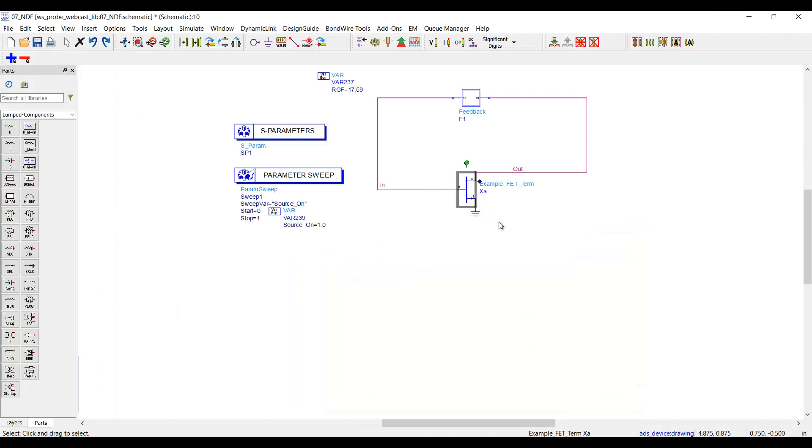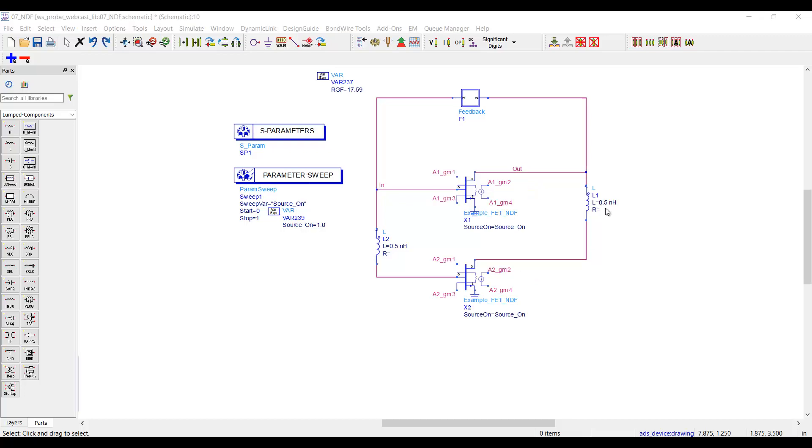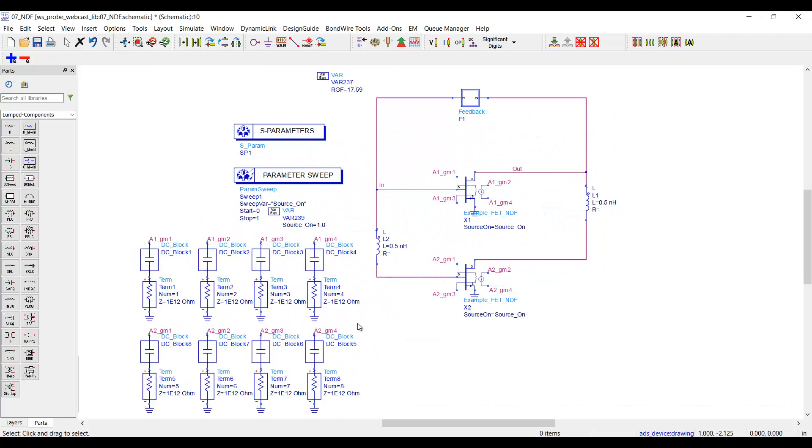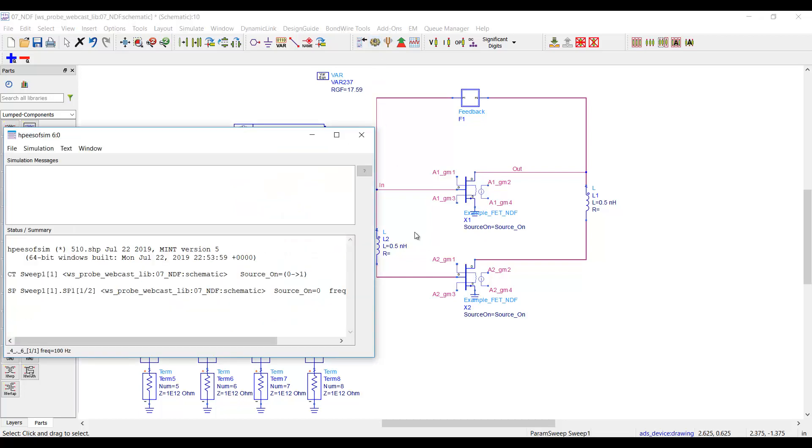Going back to the example amplifier, since there's only one source in here, the normalized determinant function is equal just to the return difference. Now, though, I'll add in another transistor and connect it to the feedback network using an inductor. This circuit now has two active sources, so I need to access each of the internal elements to derive the Y matrix, which means eight high impedance terminations, four per device. As you can see, I've pulled the transconductance terminal pins to the top, and that allows me to apply the terminations from the top-level simulation. And then, similar to return ratio, I just swept the source on and off, and I do an S parameter analysis.